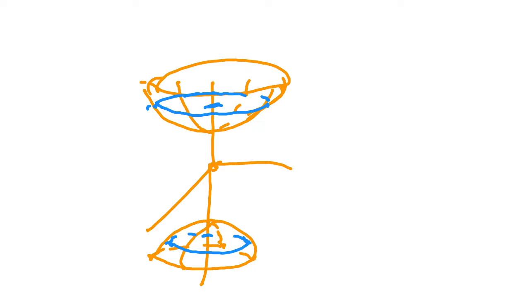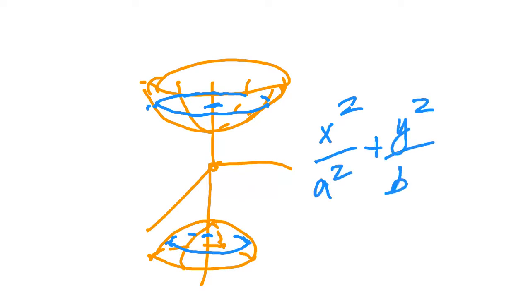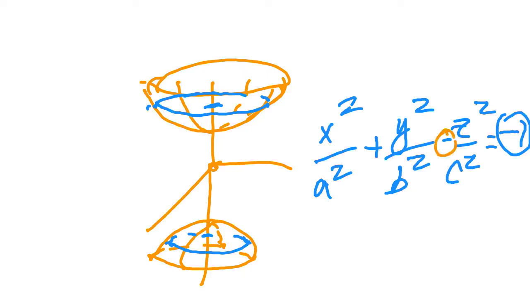But what do we notice? Let's go back to the formula that we had. We had my version of it, x squared over a squared plus y squared over b squared minus z squared over c squared equals -1, right? Which one had the minus? The z did. So which way do your two sheets face? The z-axis. They follow the z-axis because that's the one that had the minus sign. So that's the other advantage to keeping it my way, is that you know that follows up and down.